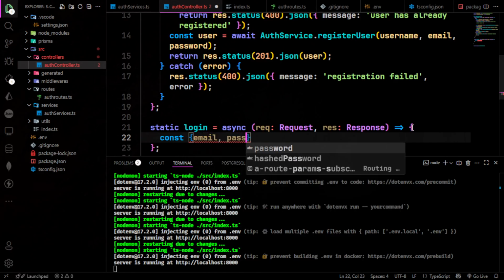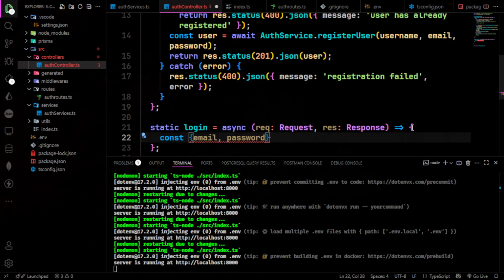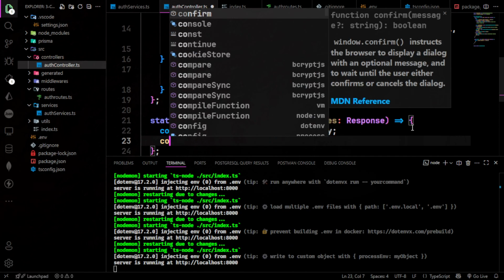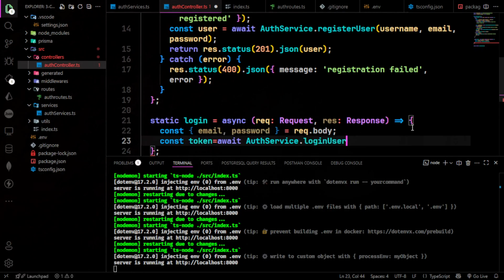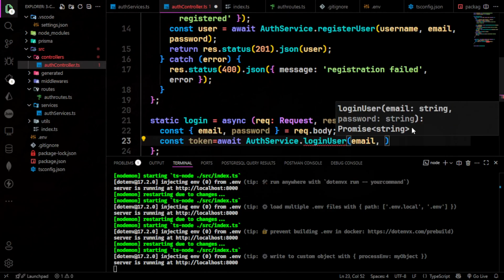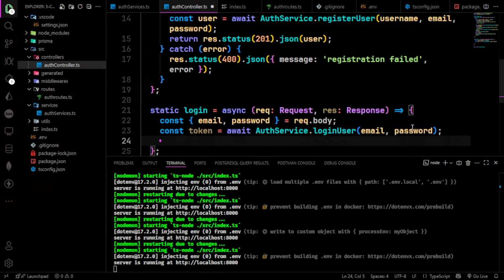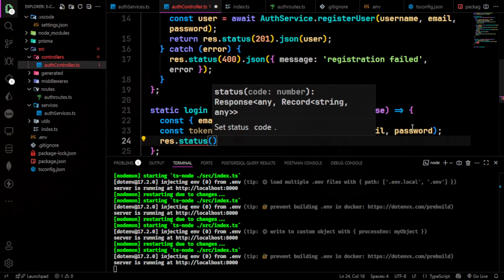Client will provide email and password. So we will get from the request.body. const token await auth service dot login user, and login user requires only 2 parameters, email and password. So we have to give email and password as parameters in the login user function, or you can say method.